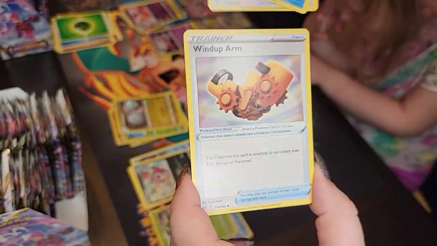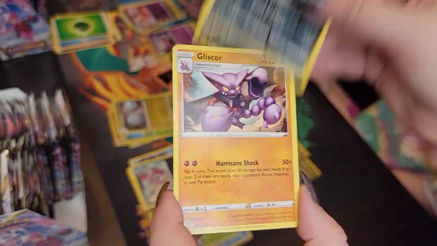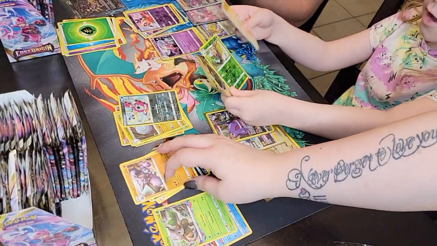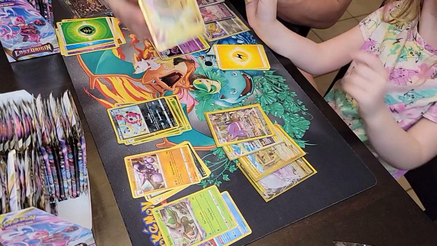Energy. Minion. Oddish. Slugma. Clefairy. A reverse Hoopa. And a non-holo. Gold. Yes! Box of Disaster. Oh. Yay! Golden Box of Disaster. Come in the whole set!